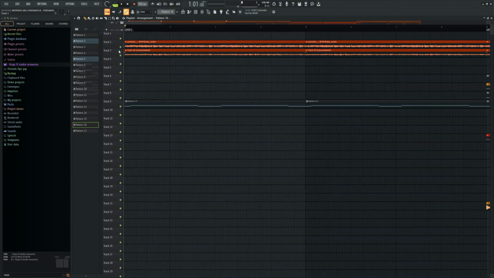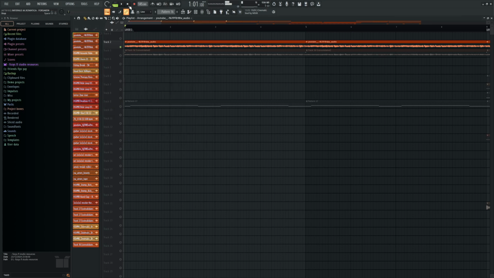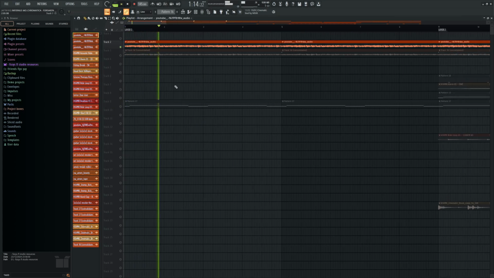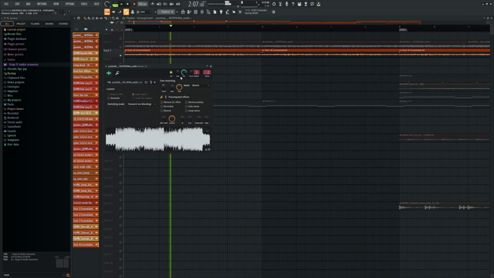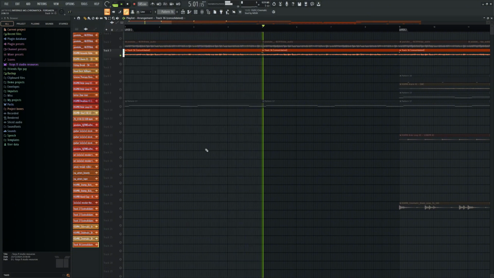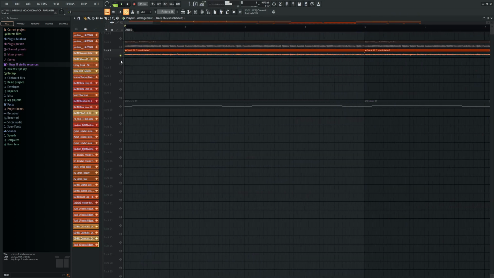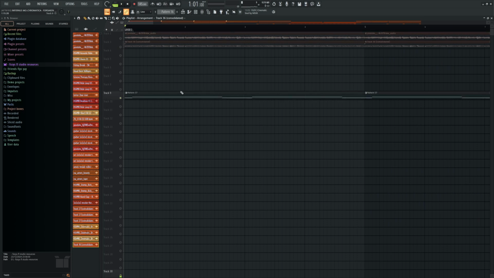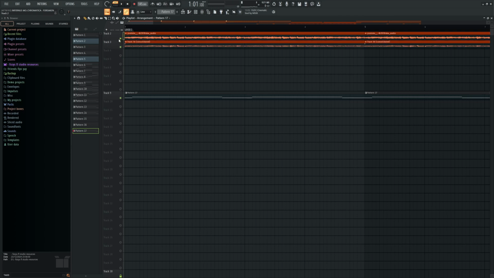Very basic stuff. We have this random thing that I got from a song because I thought it sounded cool. And this is just the same, but it's pitched down. And it's probably also out of tune, but I think it's so quiet to the point where you're probably not going to hear it anyway, so it doesn't really matter. And this here is just a sub bass, so it just plays in coalition with everything else.